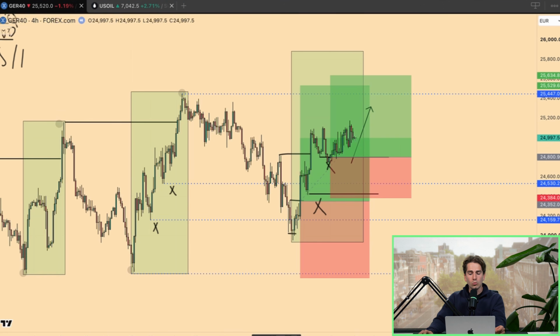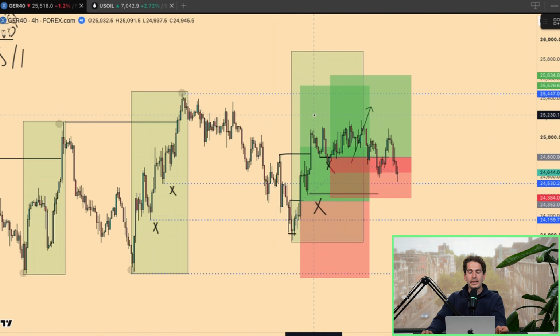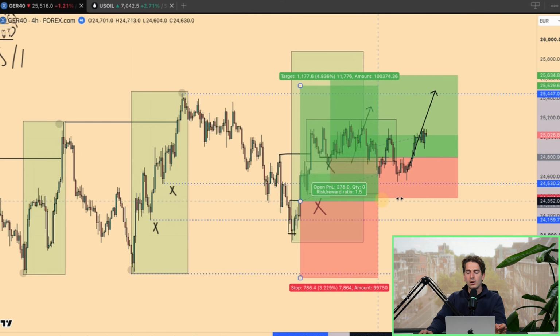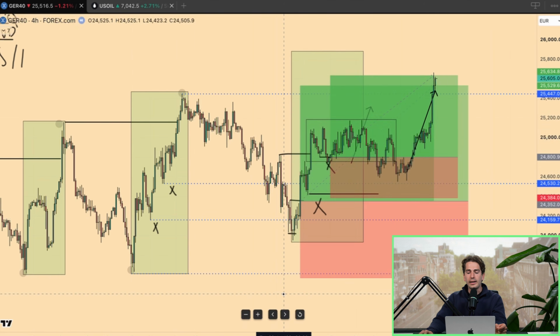From that moment onwards, the market starts consolidating. Nothing out of the ordinary. Here you can also see and identify the third liquidity concept, which is range liquidity, where we take out the overall range low. And what we then expect is that the market should still continue driving in towards the highs, which then eventually happens and the market starts driving up higher and higher to eventually hit our TP. Now, this is exactly how to combine market structure together with supply and demand and the premium versus discount tool.